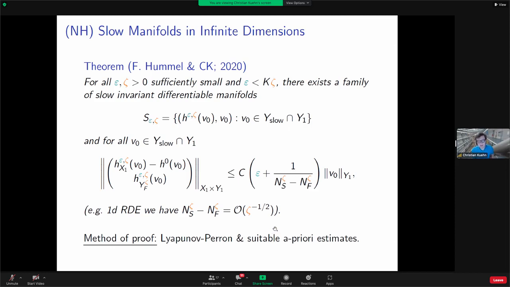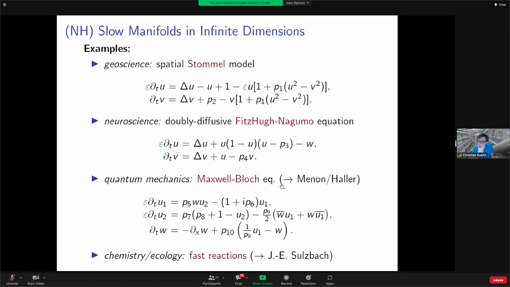Okay? Now this is a nice and abstract result, and we can show approximation for the slow flow and everything that you would probably want, at least in the attracting case, so in the Tikhonov case from fast-slow theory. So can you apply it? That also was a question yesterday. So I thought I would put the applications up that we used in the paper. This Stommel model already appeared yesterday. In this case, it is a doubly diffusive variant of the Stommel model. We applied it to the doubly diffusive FitzHugh-Nagumo equation that many of you know.